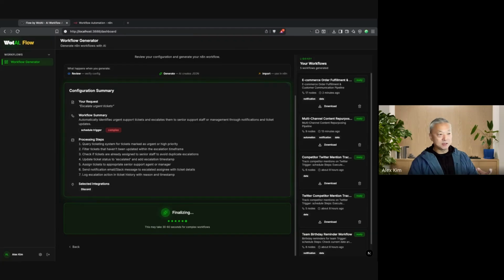The goal is to make it as easy as possible for you, as a new, intermediate, or advanced n8n user, to not have to spend all that initial time laying down the foundation, but rather have the foundation built for you so you can spend the rest of your time customizing and fine-tuning that initial workflow, versus the other way around.